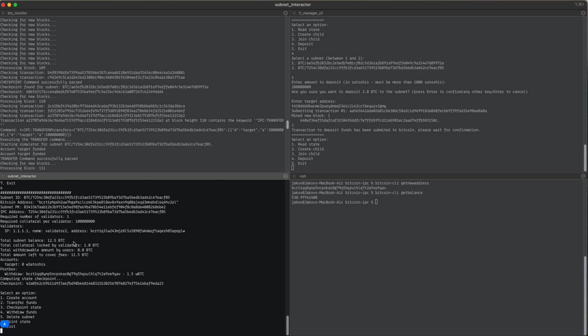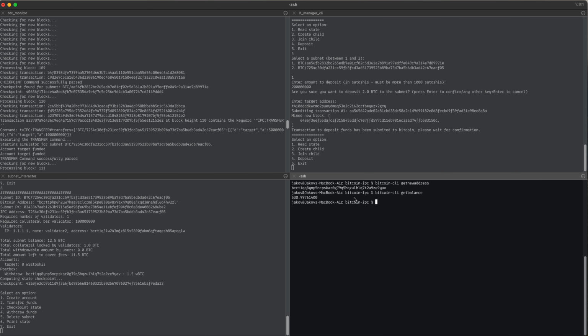And similarly to how we handled transfers, this is the responsibility of the relayer to forward this transaction to the network after collecting the signatures of the validators. Another thing on the right, we can see the balance of the wallet, where the withdrawal would eventually end up in.